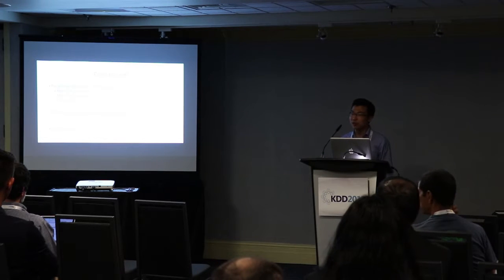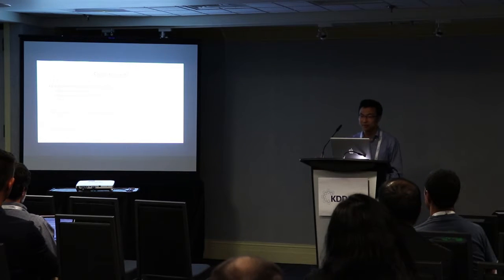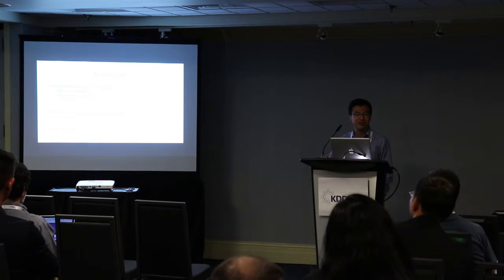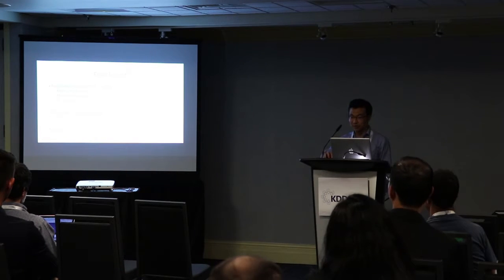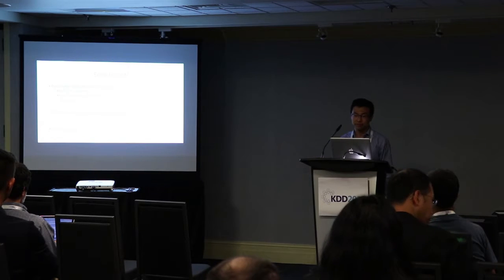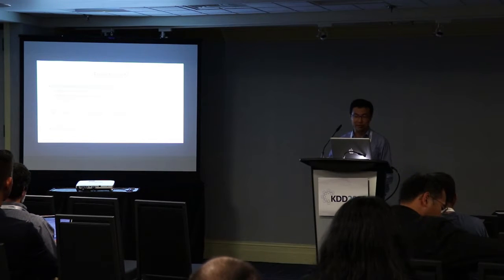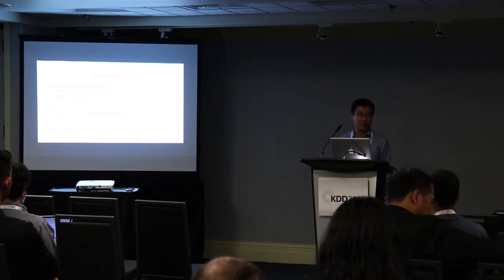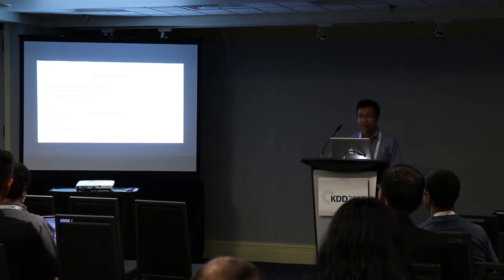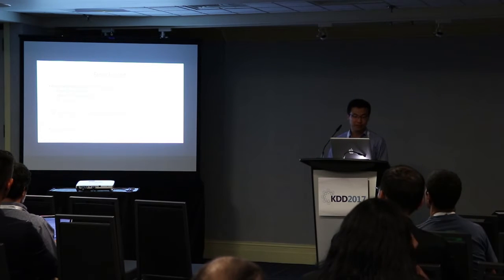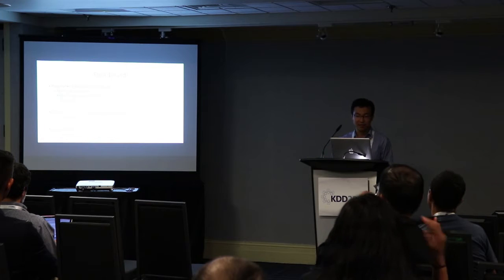If we recall this classical result in signal estimation, the Cramer-Rao bound, it essentially says that if you have a likelihood model for your data, then the estimation error is lower bounded by a quantity related to the Fisher information. So essentially, that's the best that you can do for any estimate.